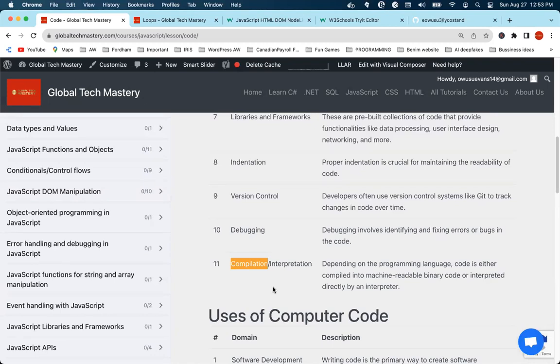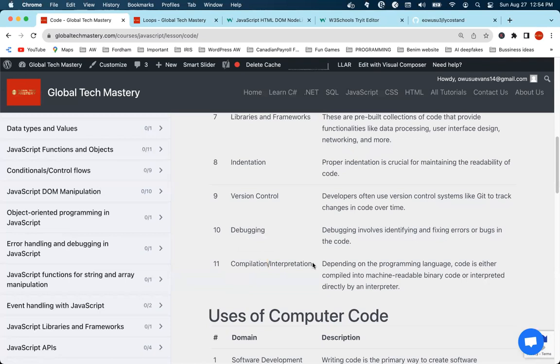When I first learned coding, the professor said, compile the code, compile it. And I didn't know what I was doing. I would try to run the code without compiling it, and it wouldn't work. So certain languages, you have to click compile first, and then you click on run or execute. But in C#, once you click on run, it compiles it for you at the back. So you don't need to compile it before you do it. But compiling is what it is. Before the computer can do the code, it has to convert it into machine readable, and then it will do what you are telling it to do.